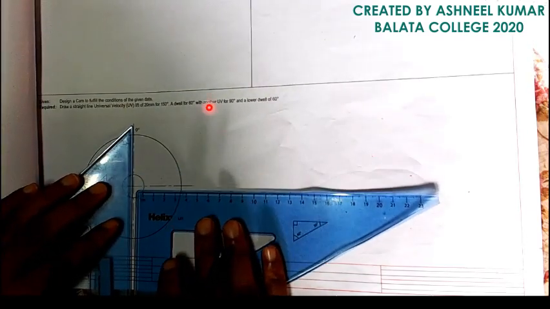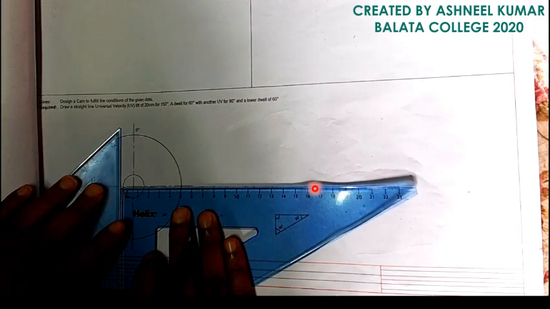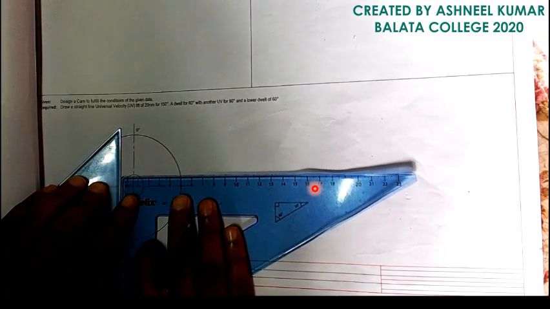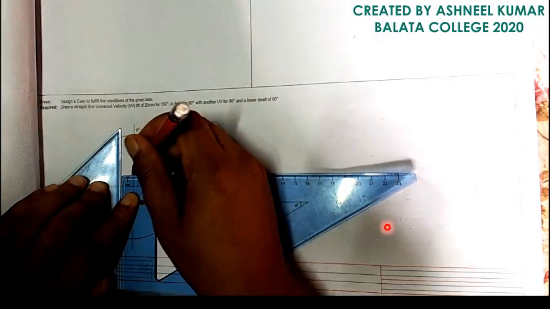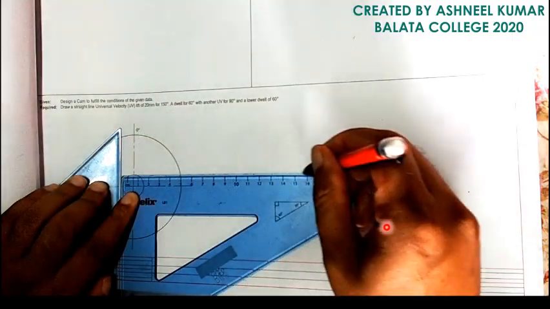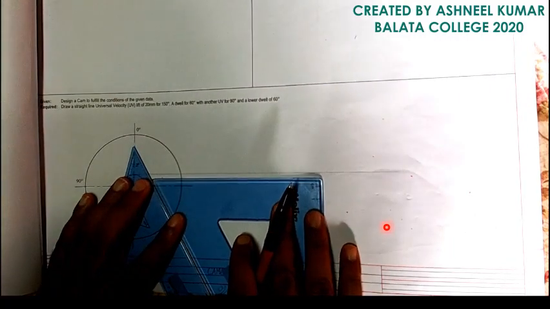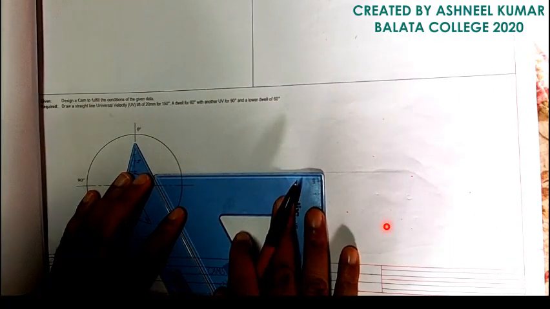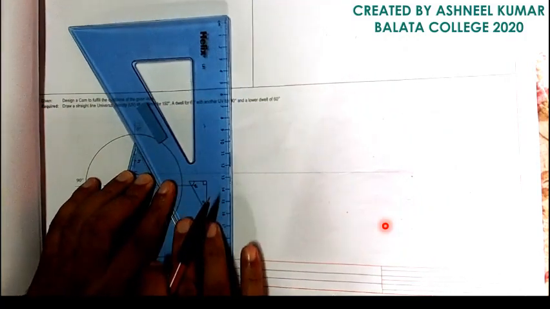So the first thing you're going to do, we are going to take it parallel to the center line. From the smallest circle that is drawn there, we are going to take one line out. Right. Next you're going to draw a vertical line there, a little bit away from the circle that is there.